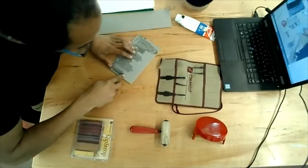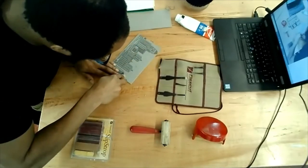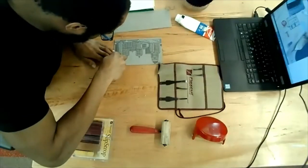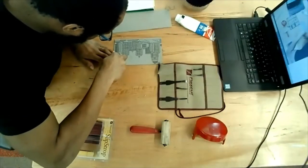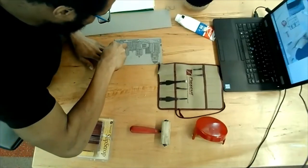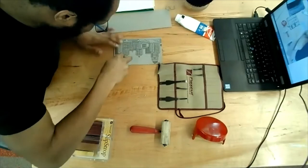For some reason, when you get cut by one of these things, it tends to bleed more than a normal cut does. I was going to put Band-Aids on the supply list, but I didn't want to scare anyone away.